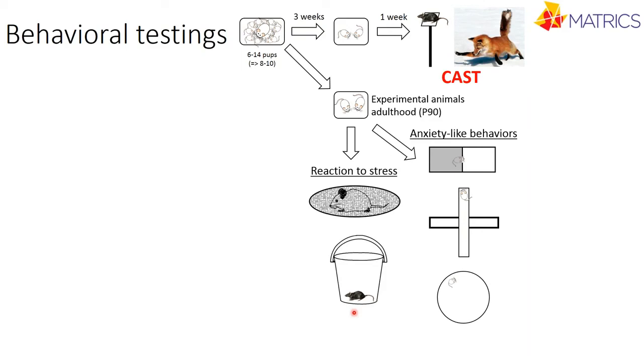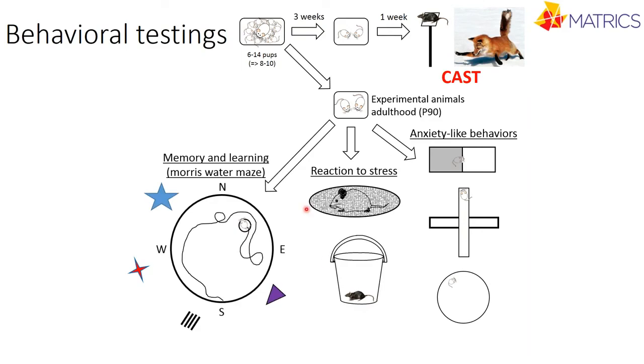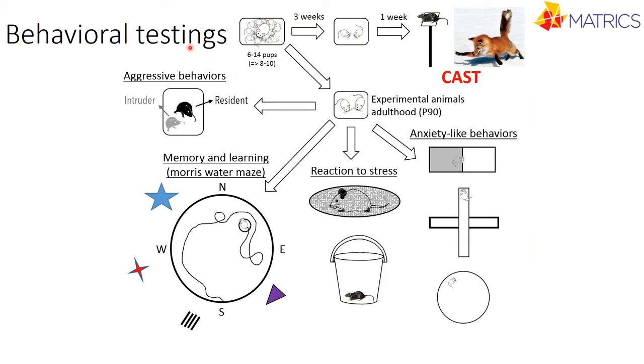And the other one, represented here by a bucket, we call a novelty test. Basically we put the rats in a bucket, which is just a novel environment, so the rat cannot escape. It's not a really scary environment, but it's novel, so it's measuring the reaction to novelty. We also can do some memory and learning tests with the famous Morris water maze, but I will not present data of this since I don't have time.